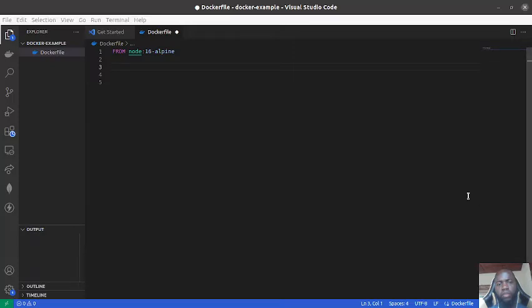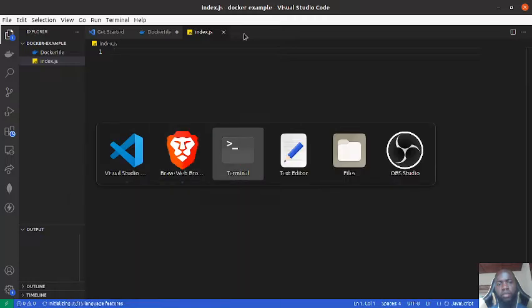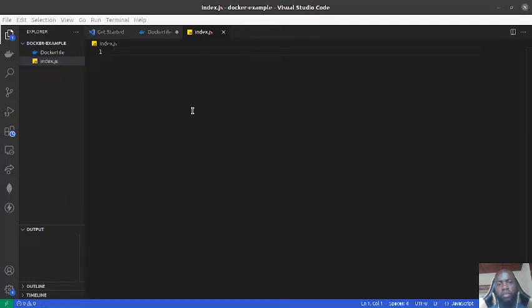So the next thing we wanna do is create a very simple HTTP server. We're gonna require HTTP, the inbuilt HTTP module with Node.